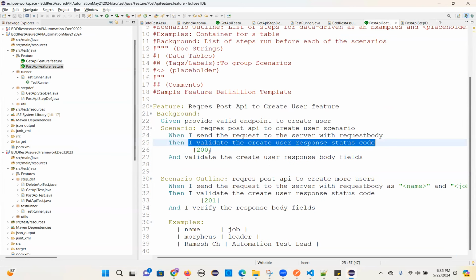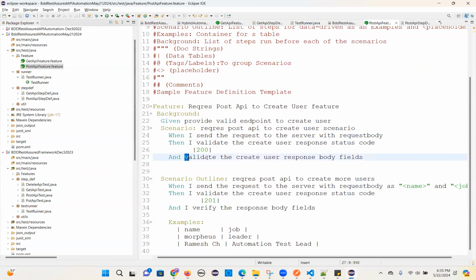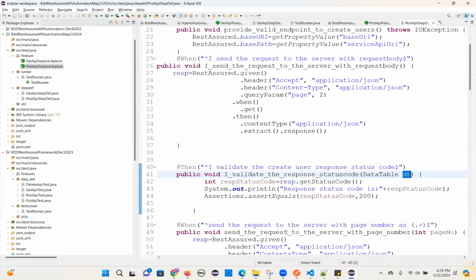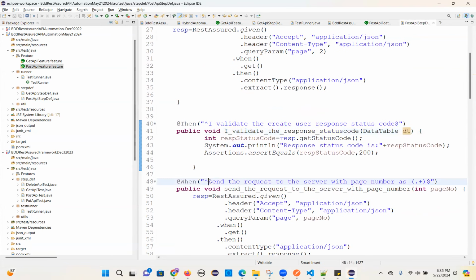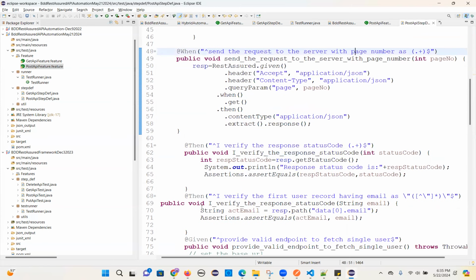So this is the data table. You have to put the data table object here. So DT, just a data table concept: a class name and a reference variable. Next, validate the create user fields. And I'm going to use this one.